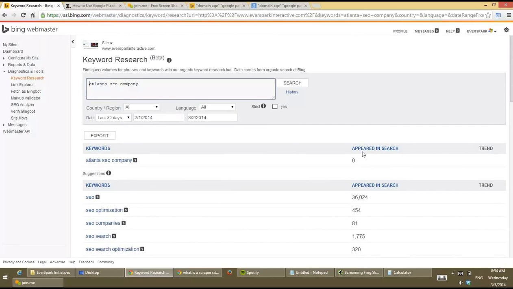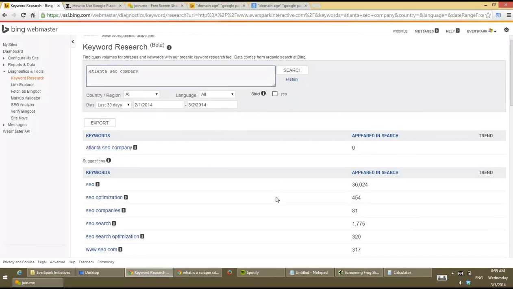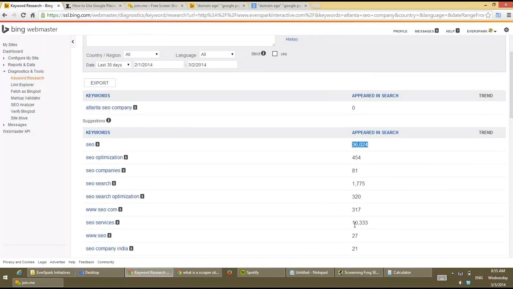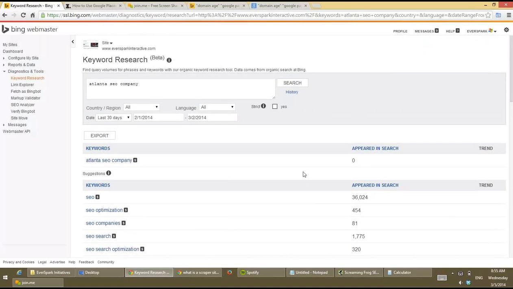It looks like, on average, this search term doesn't really appear in search that much. Is that a monthly number? Yes. So in the last 30 days, Atlanta SEO Company hasn't really shown up in search. SEO did 36,000 times. SEO Services did 10,000 times. But specifically in Bing, Atlanta SEO Company, the full phrase, hasn't really shown up in search.